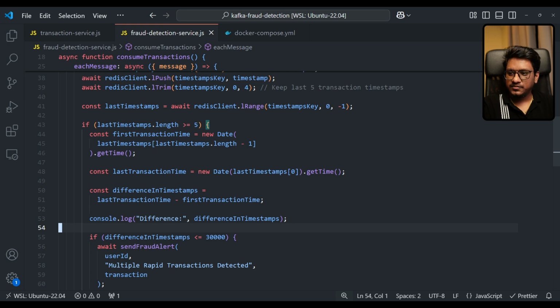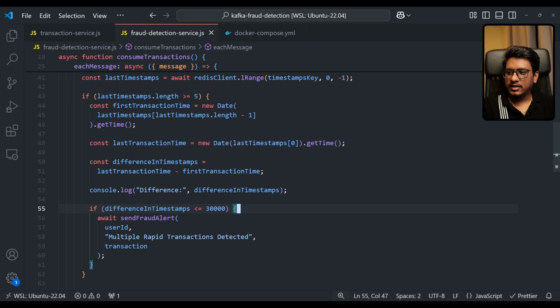Okay, simple. I'll just reiterate. This specific rule in simple terms: if more than 5 transactions happen in a duration of less than 30 seconds, we will identify it as fraud and we can name that as multiple rapid transactions detected. Simple. Okay, that's the idea of this small logic over here.